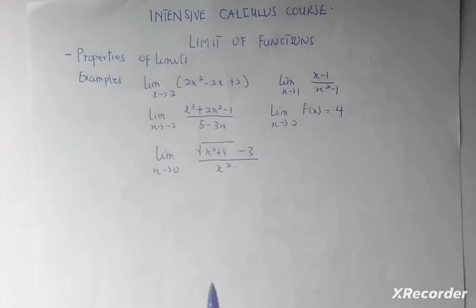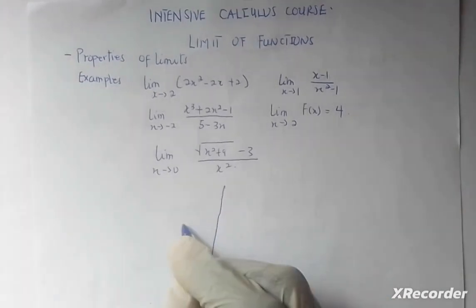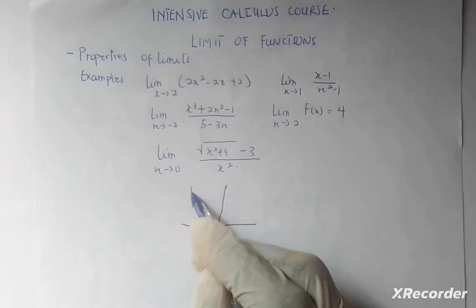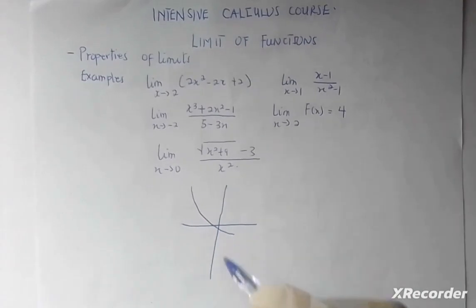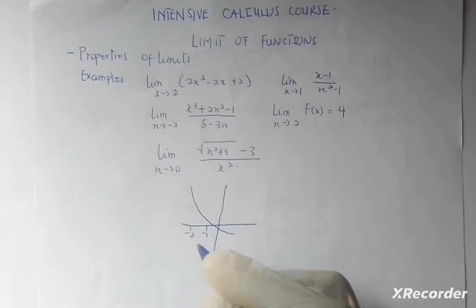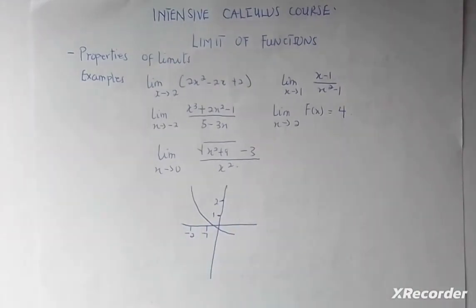Now, when you are dealing with functions in calculus, functions will have a limit as you approach certain numbers or certain values in our domain. So, assuming we have a graph, then we have a certain curve here where it's a function, and I have -1, -2, then I also have 1, I have 2.